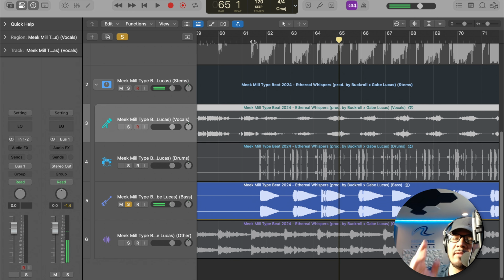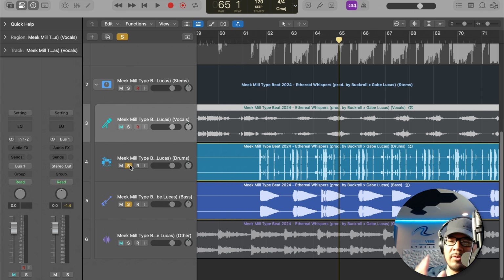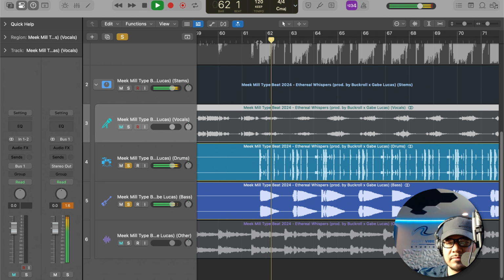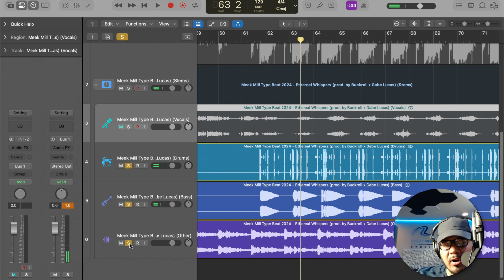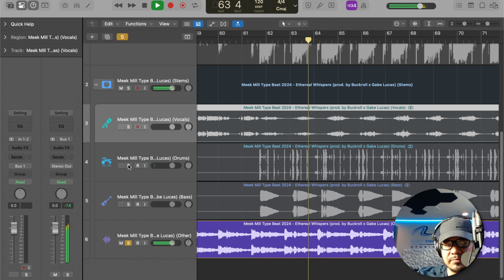It doesn't have a lot of transient, doesn't have a lot of attack, but that's okay. Again, normally in these types of productions, we're doing a lot of layering. So we're getting a lot of our transient attack from our kicks and our snares here. So bass with drums together sounds great. And then we have our main chords here, our Rhodes.